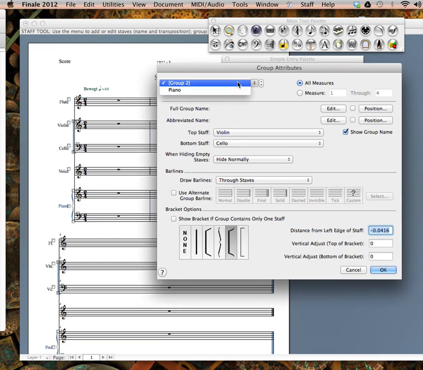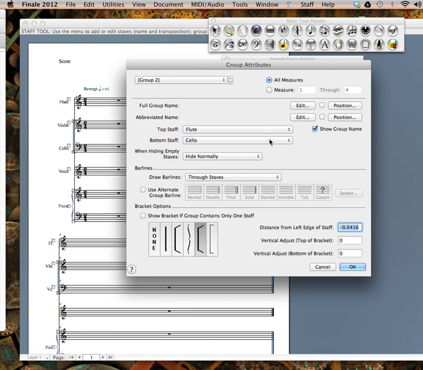Let's see, group 1 is piano, and that's fine. Group 2 consists of violin and cello. And what we can do here is say group 2, or in other words bracket number 2, will start from flute and go up to cello. And this is where you choose the type of bracket. You can have none, you can have just a thick line.